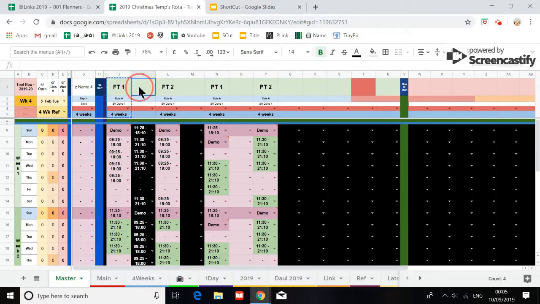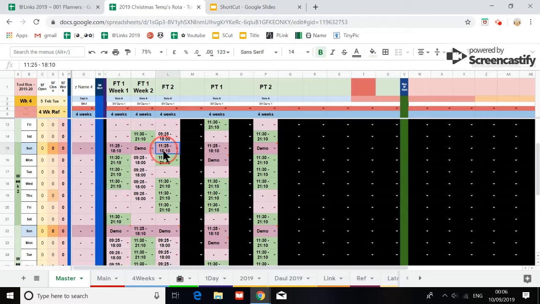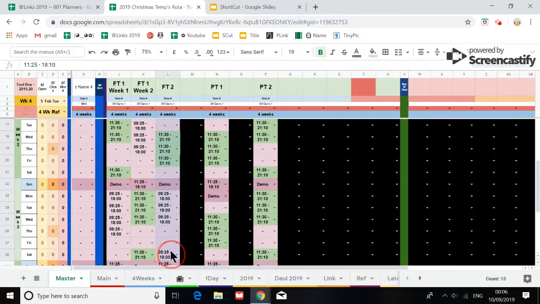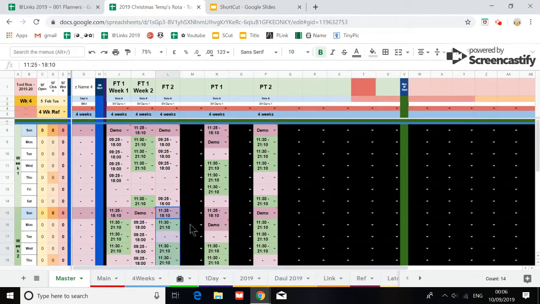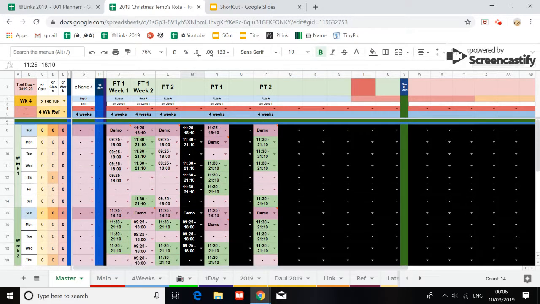So I can copy this, and I will say this is week 2, while this is going to be week 1. That's what I would do. In order to do this, I would copy the 2nd week and 3rd week, copy it, paste and paste.